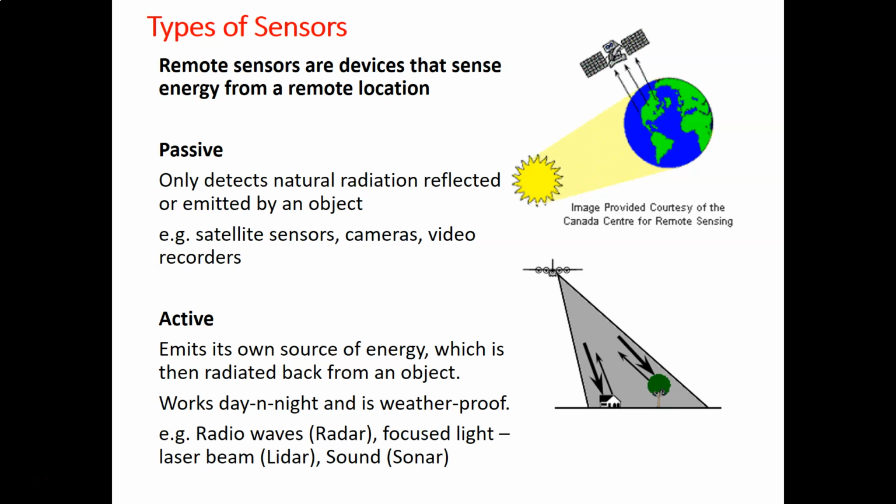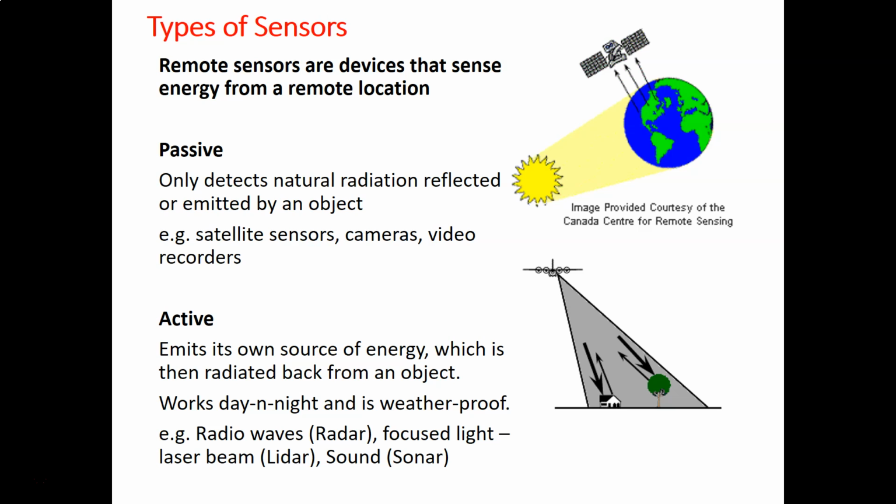They work day and night. All right. You don't really have to have sunlight to collect data. You can do it at night. It doesn't really matter. And because they are targeted, and you select a specific type of radiation or waves, they provide much higher quality imagery, but they are expensive, so we don't really use them that much.